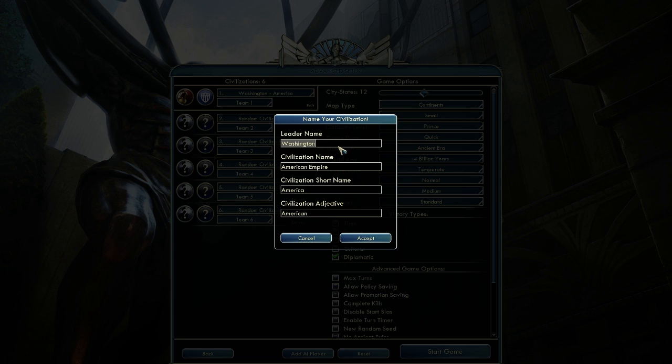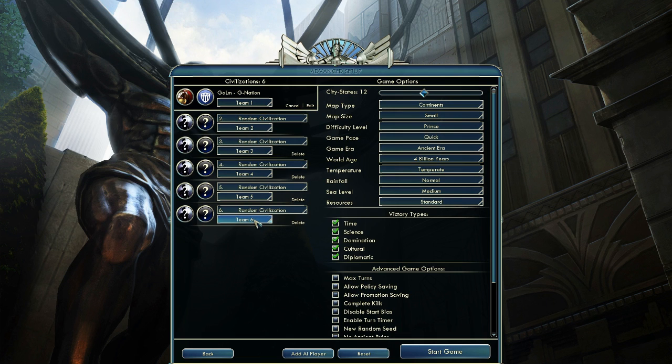Now let us change the name. George Washington will now be G-Pity. Yeah, G-Pity. My civilization name will be GaLm Nation, because I'm really original. Civilization name, G-Nation. Civilization adjective, GN, I guess. Okay. G-Pity. Actually, you know what? We're just going to name him GaLm. GaLm, leader name, GaLm. Bam. Accept. Okay. And now I am ready to rumble.